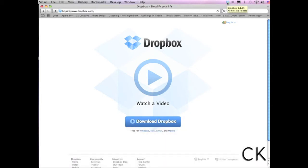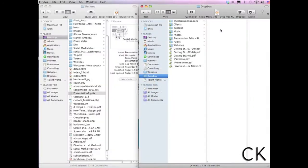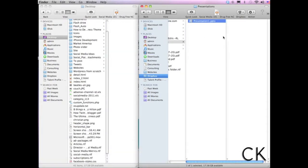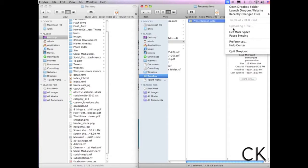So once you've downloaded and installed Dropbox, let's walk you through transferring that presentation we just saved. I have a folder here called Dropbox that shows me all of the files I have stored. I'm going to create a folder called Presentations, and then drag Presentation One into the Dropbox folder. Now if you go over here, it'll say it's uploading one file. Dropbox does take a little bit of time to upload, but it does allow you to pull this information into your mobile devices.